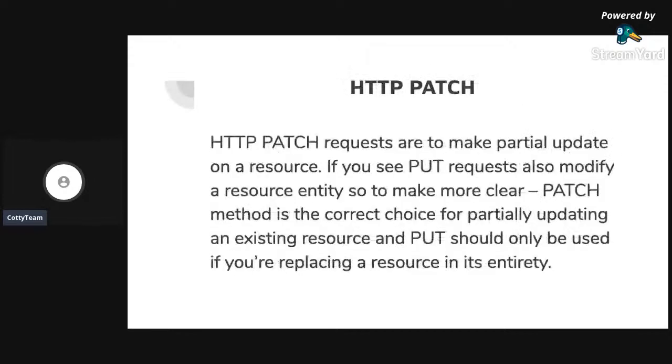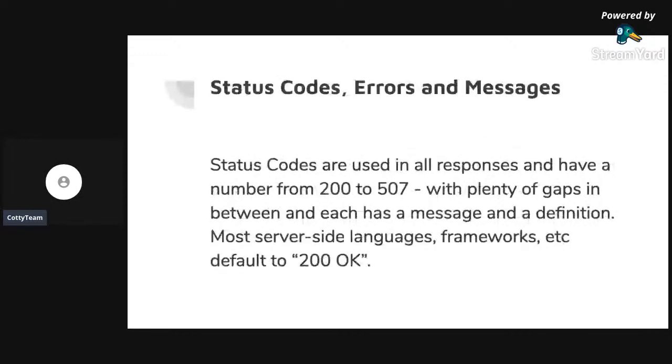So we have PATCH. There's a difference between PATCH and PUT actually, but they are quite identical. So PATCH requests are used to make partial updates on the resource. Perhaps you want to update a part of a particular resource. Say there's a row, you want to update only one field in that particular row. You're not trying to update everything. So in PATCH, you don't need to provide all the fields of that row before you can update it. You just need the particular one you need to update.